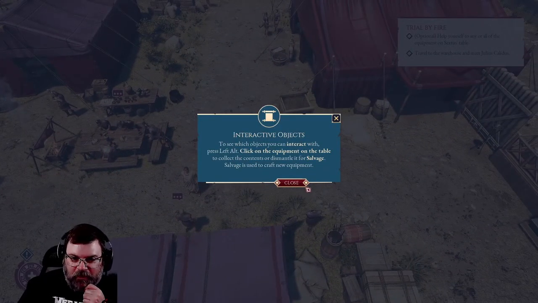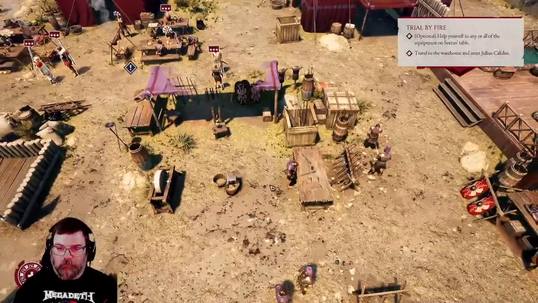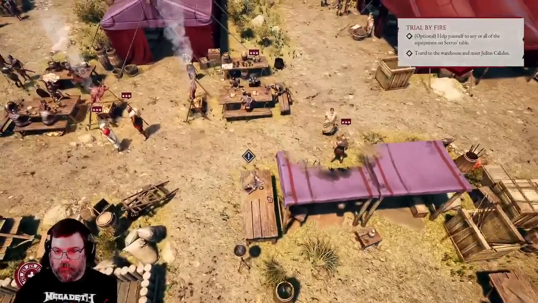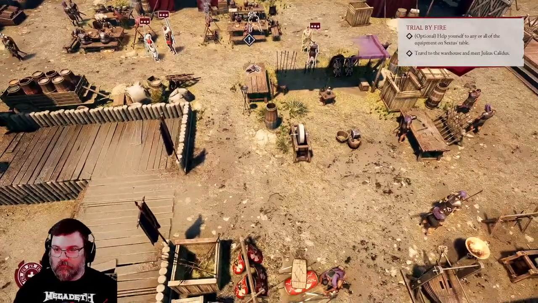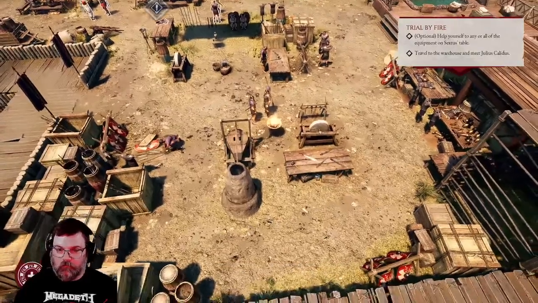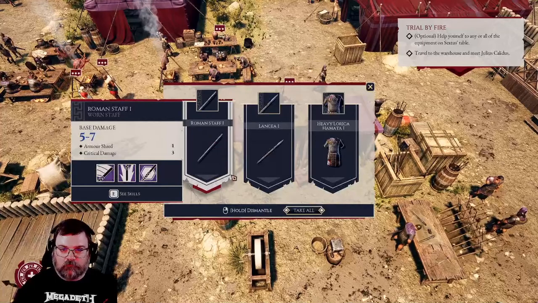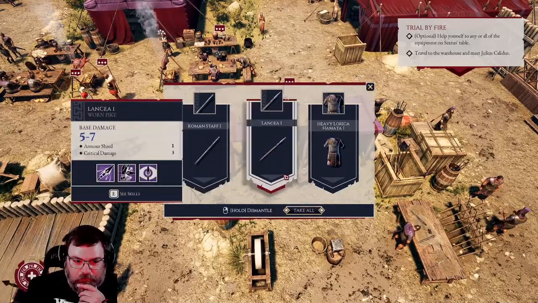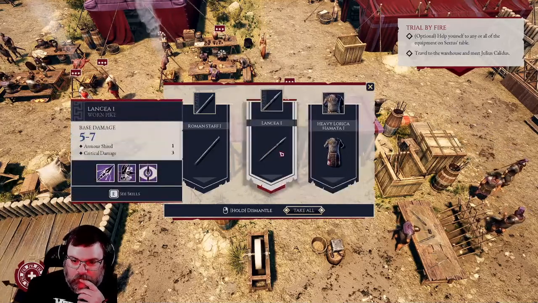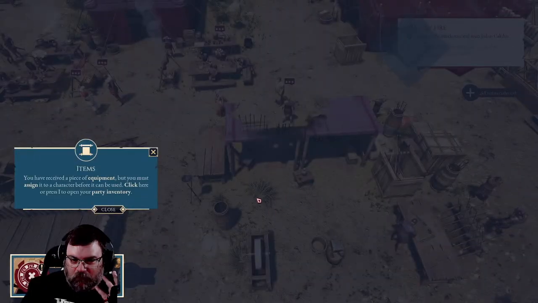See which objects you can interact with. Press left alt. Click the equipment on the table. Okay. Here we are. Well, that's the only thing I can choose. Do I want a staff? Do I want the pike? Should I just take all? Let's take all.